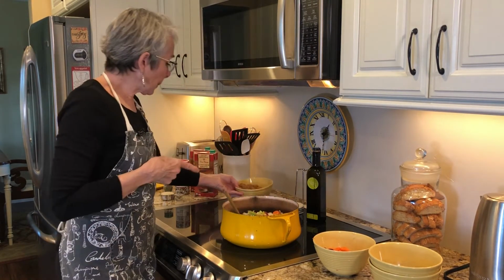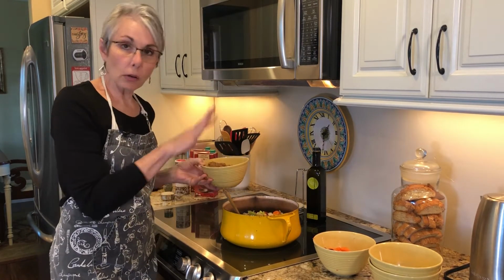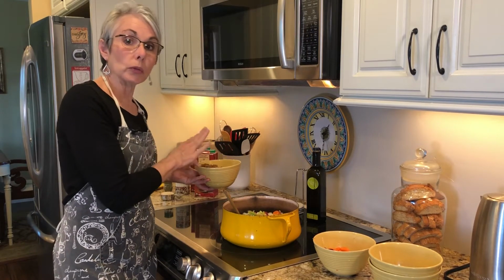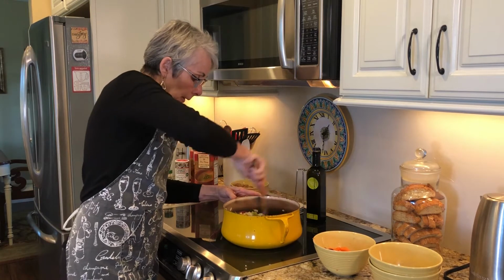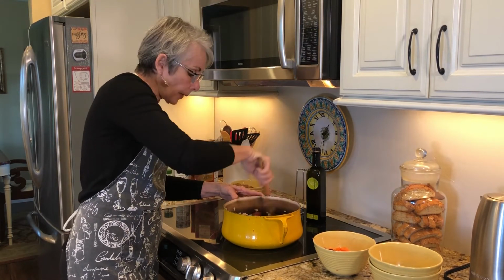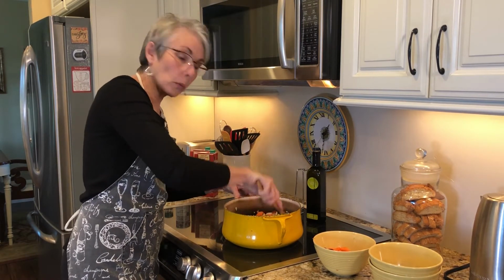And I did want to mention, whether you make the meatballs or you brown the meat all together, set it aside in a separate bowl. This goes in later. Okay, I'm going to just keep stirring this around, not continuously, but every now and then for about 5 or 10 minutes, just so the onions get a little soft, and then we'll come back.